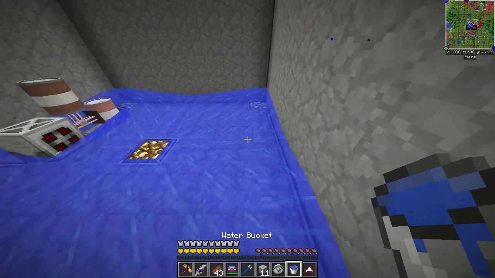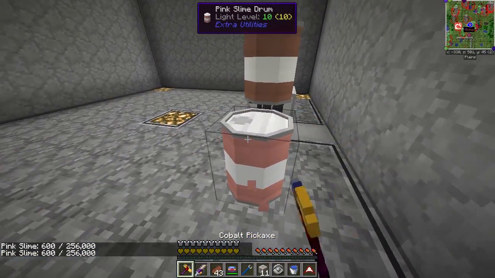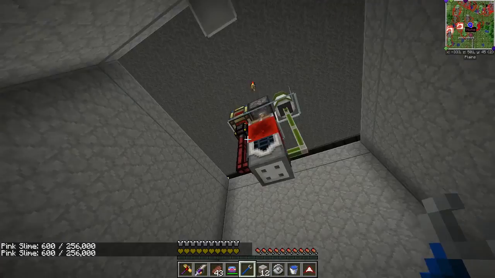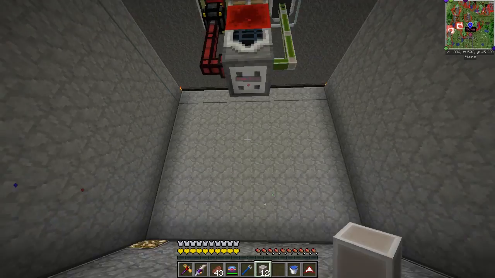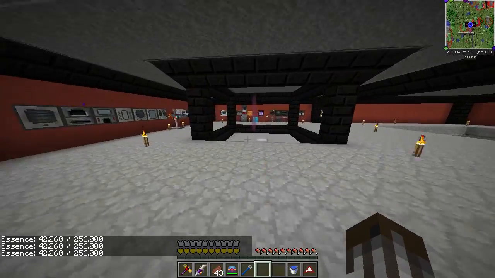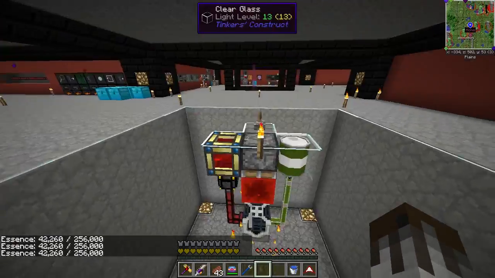So let's get rid of the water. Get rid of these two. Go into here, take this out. Spawn a few of these guys. I need to set up a proper grinder. That's one thing I do need to do. Haven't done that yet. Really should have by now.